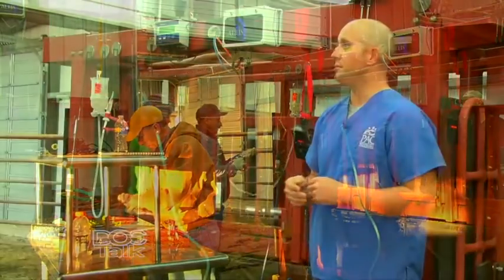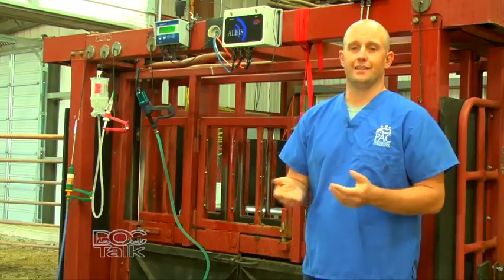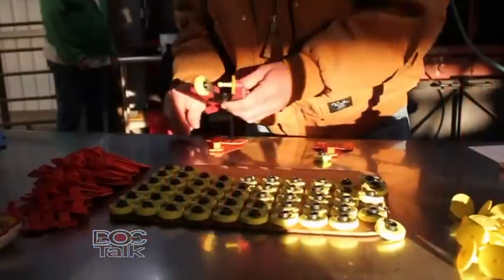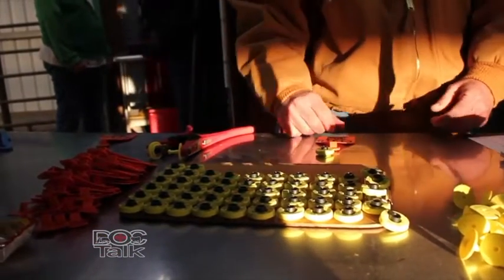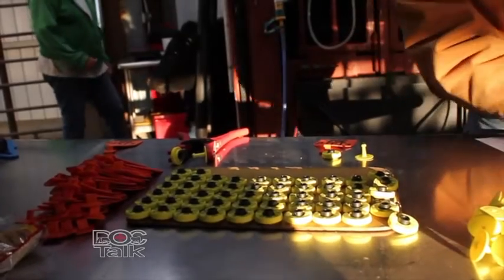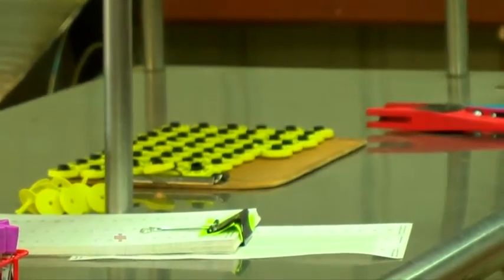Other examples would be hanging cords or dropped cords that allow for fewer opportunities for processors to trip. Other examples would be having tags laid out in an orderly manner to speed up the efficiency of processing. For any record keeping that needs to be done, having a space available so that can be done in an efficient manner.